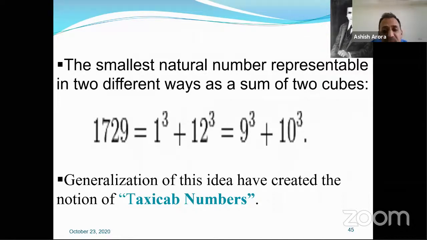और इससे छोटा कोई भी पॉजिटिव नंबर इस तरह का नहीं है, ये सबसे छोटा पॉजिटिव नंबर है. और उसके बाद इस नंबर का नाम ही टैक्सी कैब नंबर पड़ गया. आज भी अगर तुसीं गूगल के अंदर रामानुजन टैक्सी कैब नंबर सर्च करोगे तो 1729 नाम का नंबर आएगा.